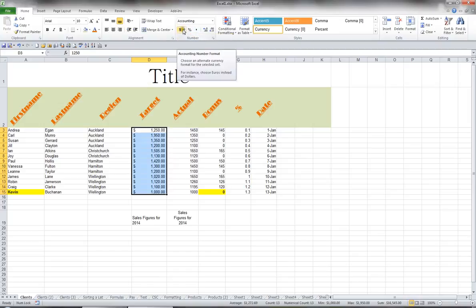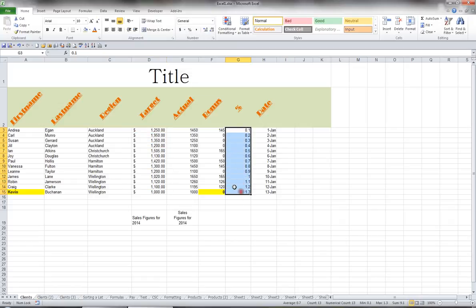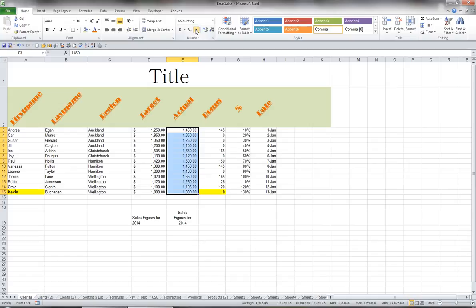So you've got a variety of currencies you can choose from. You've also got a button, as you always did in 2003, to convert it to percentage. You've also got a button to apply commas to every thousandth. You can still decrease the decimal places and increase the decimal places using these two buttons here.